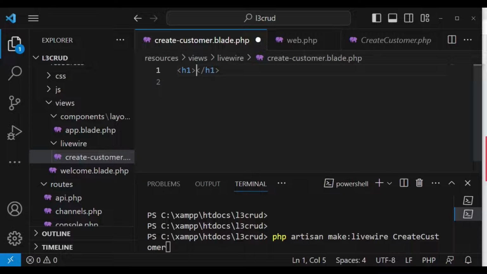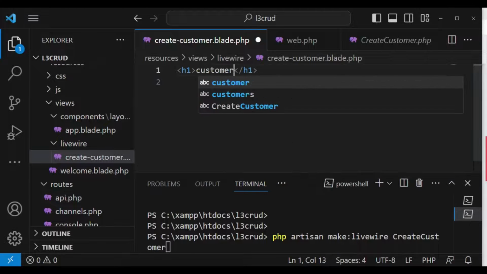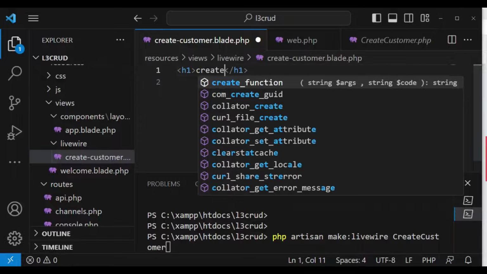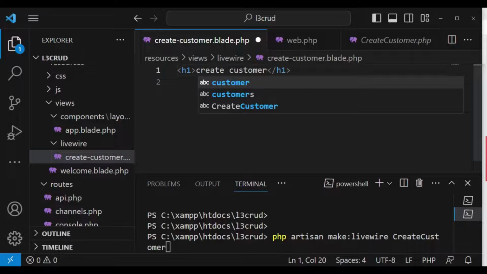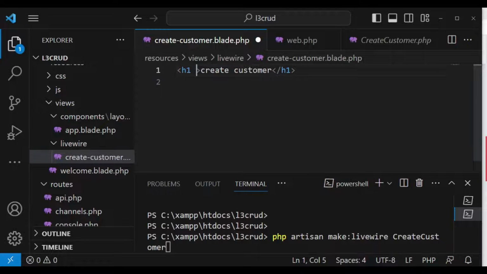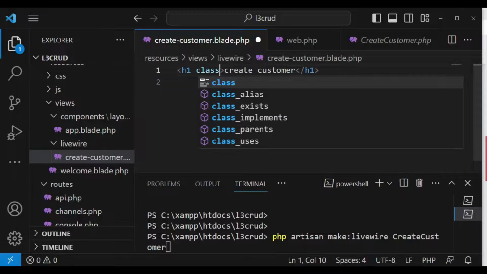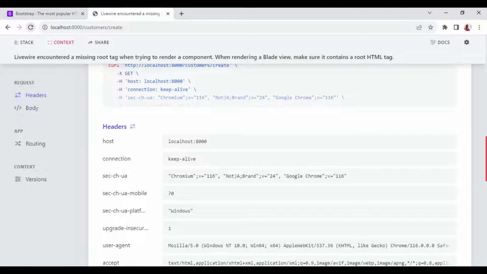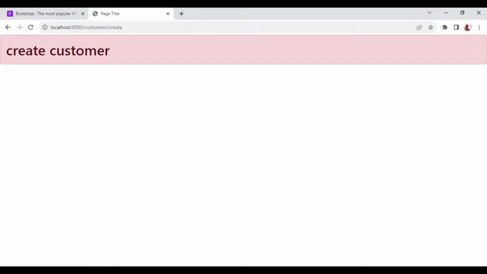And maybe I can say customers, create customer, maybe just to check that Bootstrap is also working, I can give it a class of alert danger, maybe, or something of that sort. We see if it's going to show that. So I refresh again. Now you can see create customer, and it has some reddish background.